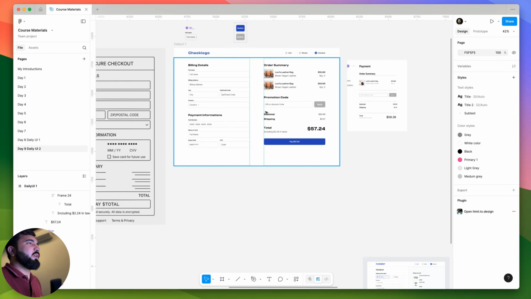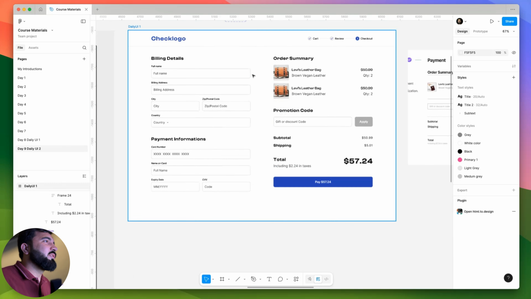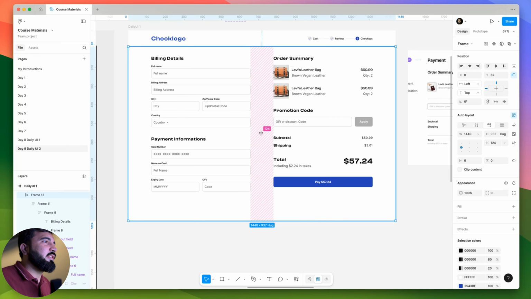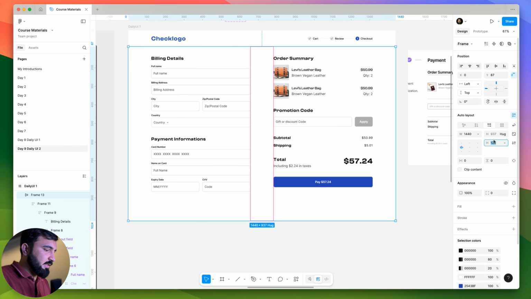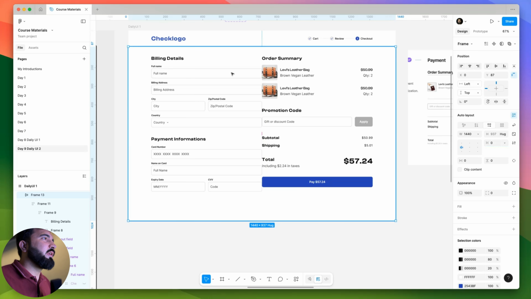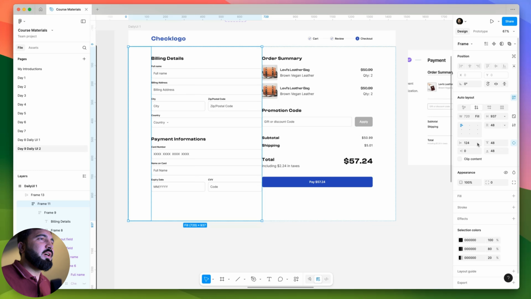Okay, and one thing which is missing here is to give it a more unique touch. So to give it a touch, for this one I will decrease this to 0 maybe. And for the right one, let's see 124, so let's give it a 60.